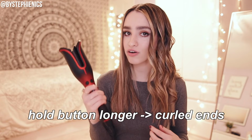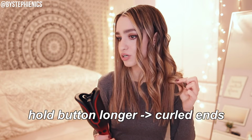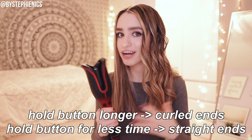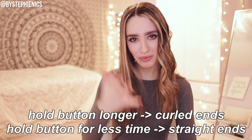And what do we got? Yep. There we go, we figured it out. You see the bottom is super curled and these are a little straighter. So if you hold the arrow down longer, it's gonna keep curling and it's gonna get the bottom super curled. If you want it a little straighter on the end, just hold it long enough for it to get in there and then stop. Kind of cool, you can play around with it and get different styles. We just discovered that together right now, didn't we? Okay, I'm gonna finish this half and then we'll talk again when we go to the other side.